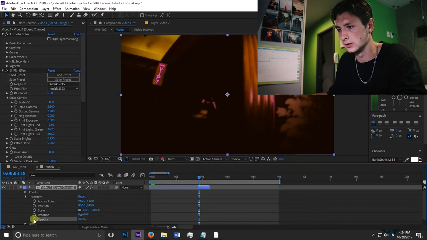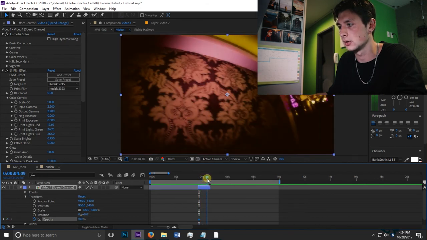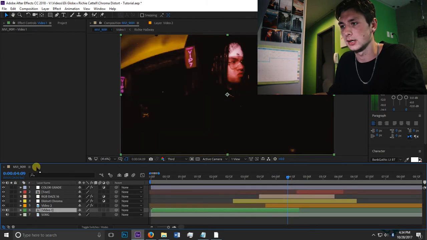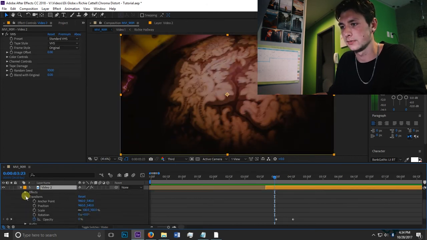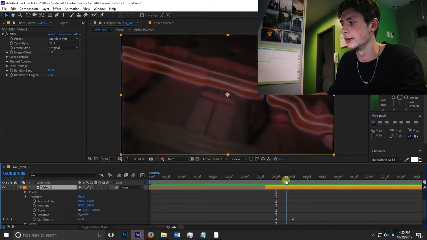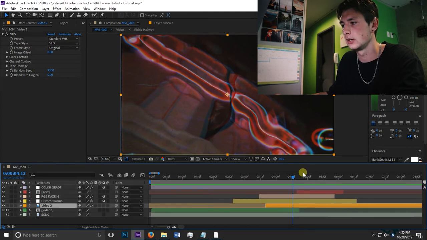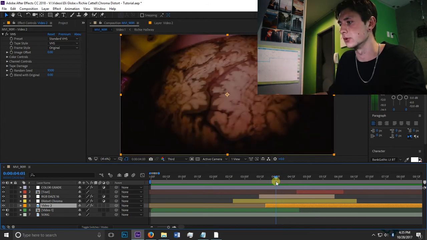So what you want to do is click the stopwatch here and leave it at 100, scroll down to where you want the clip to end, so I want it to fade out at this point, and then drag it to 0. Then the same thing goes for your clip 2. Again, transform, opacity, first keyframe is reverse. So this one's gonna be at 0, and then scroll to where you want it to come in and place it at 100. So that creates a, as you can see, they just kind of morph together real smoothly.